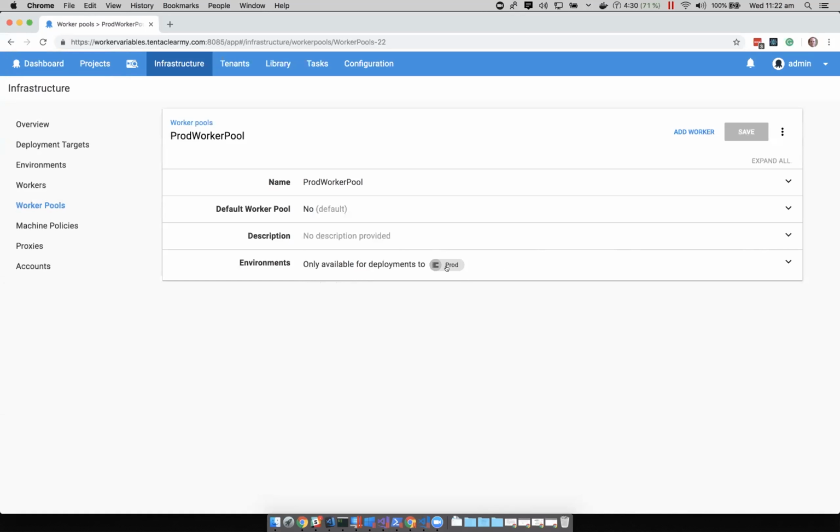Or we could just say, well, if you've got permission to view the prod environment, then that's probably about the same as permission to see that there exists a worker pool in that environment. So if you were editing a deployment process and you could see the production environment, then you could also see the worker pools that you could drop on the step as well. I'm not 100% sure which of those is best, so happy to take comments. And yeah, that's all the little bits that are there now for this.